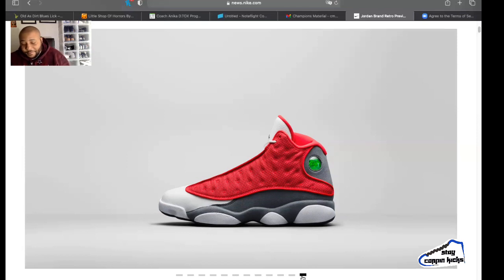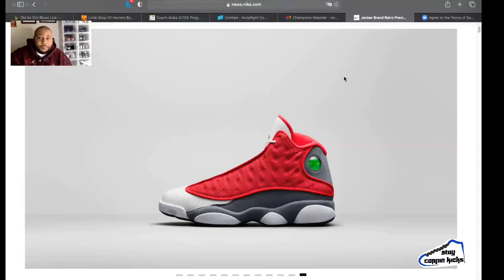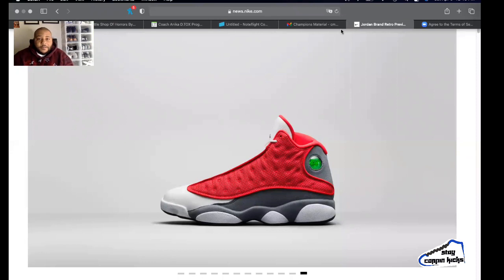Now that we've gone over the summer releases for Jordan Brand, which one was your favorite? Sound off in the comments below. Tell me which one you like, which one you don't, and which ones you think you're going to pick up.